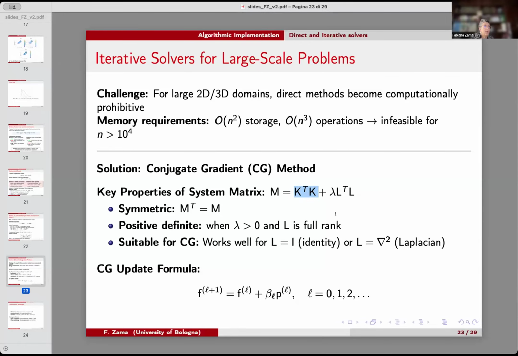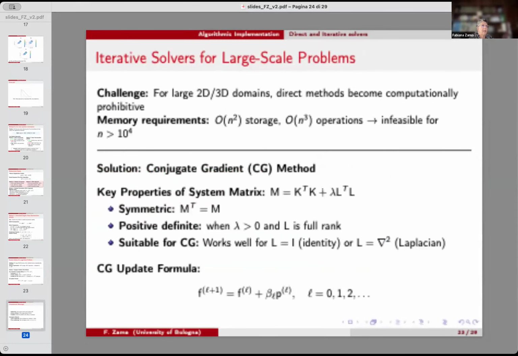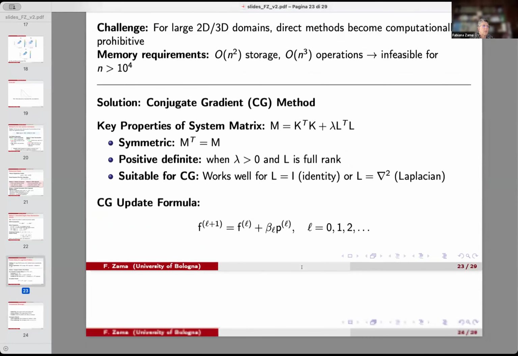And of course, when lambda becomes too large, we have to have a setting of lambda, because if lambda is, let us say, greater than 1, excessively large, then we might have an excessively badly conditioned matrix, and what we have is a difficulty in the solution of the problem, in the solution of the system.